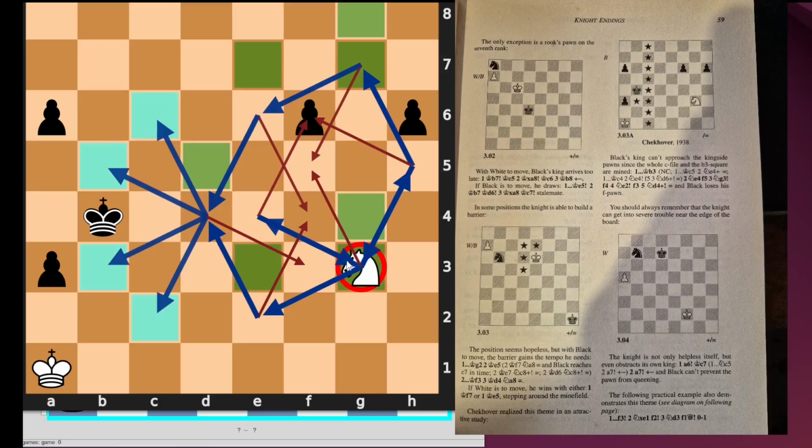Knight goes to h5, pawn's got to move to f5. Knight goes to g7, pawn has got to go to f4. Knight goes to e6, pawn has got to move on to f3, and then now knight to d4, check. Black king on those 4 squares, we'll pick up the pawn.